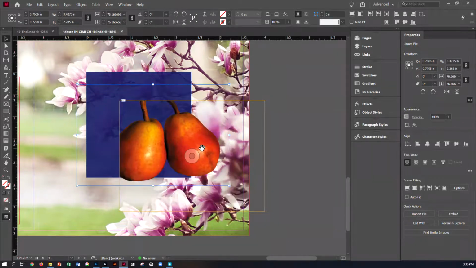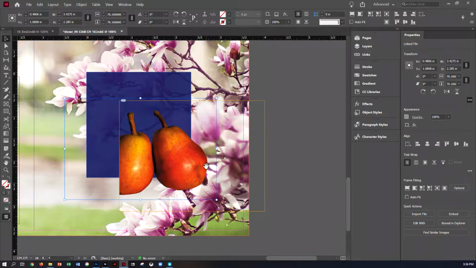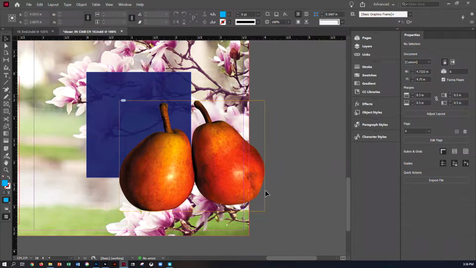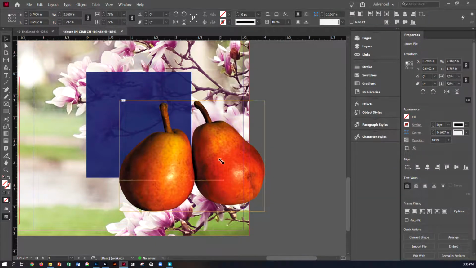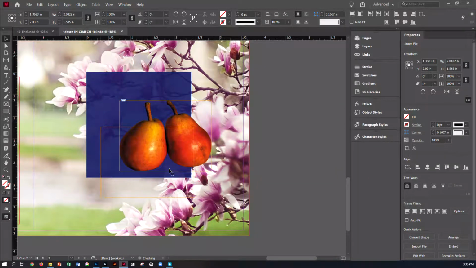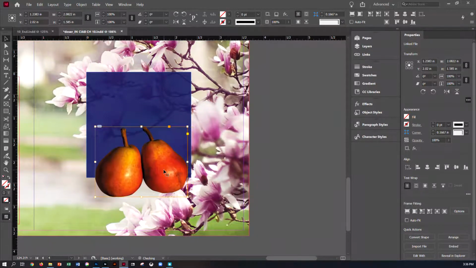Remember, Shift Control is going to make it so we can move things a little bit easier. It's grabbing the wrong one, so I'm going to do Control Z a couple times, click out, click just my selection tool, Shift Control, and make them a little bit smaller. Alright, now let's go ahead and move them with our selection tool here to kind of the bottom of that box.